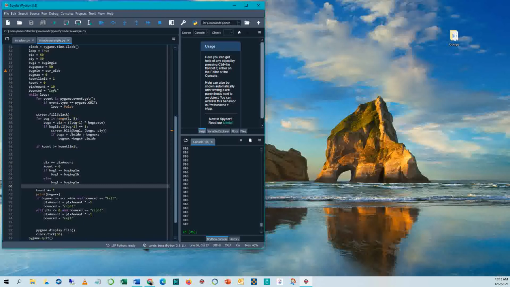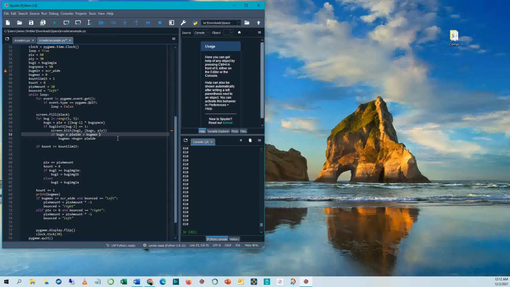So maybe we need to, well, this is when it paints the bugs. Actually, we don't want to do this at all unless we're moving to the right.